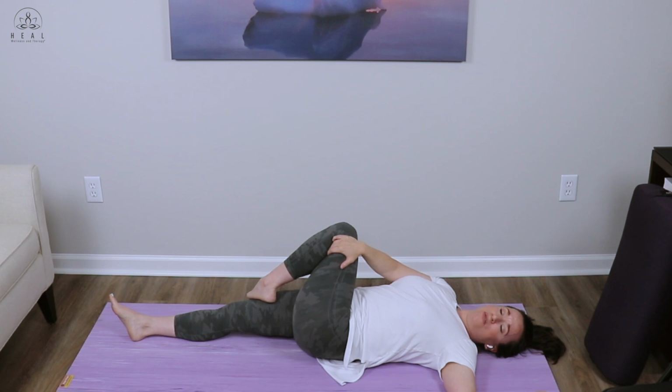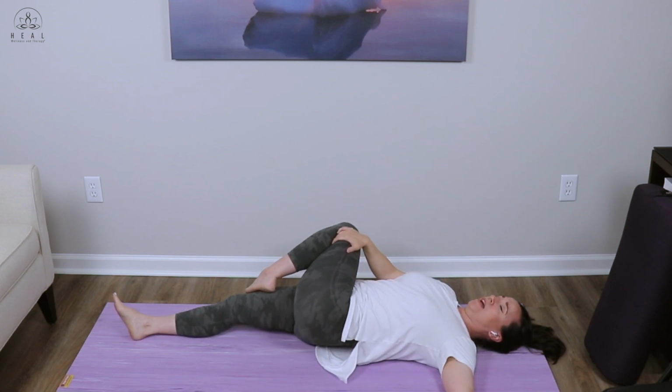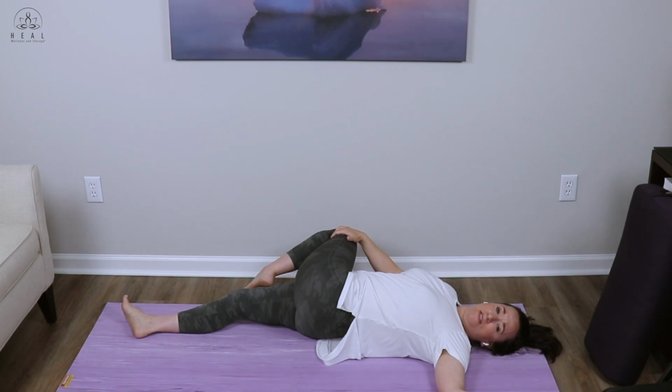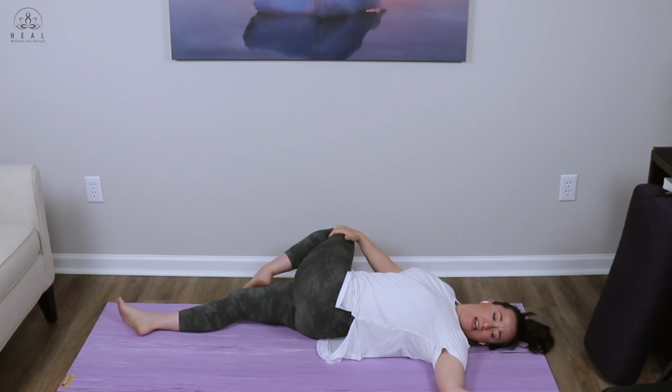And then as you exhale, slowly letting that knee come to the right, feel the pelvis now lift, feel the low back lift, feel the rib cage lift, left shoulder blade stays on the floor. And then lengthen your neck, settle your chin, and then turn your gaze towards your left. Allow that chin to stay tucked inward on that left side.